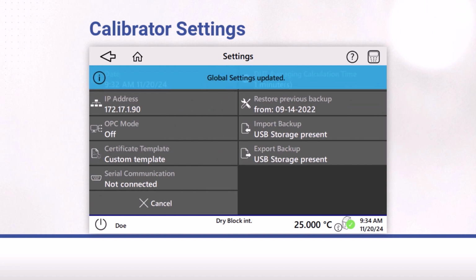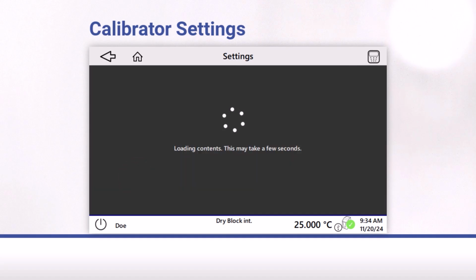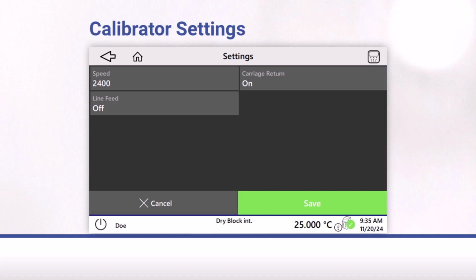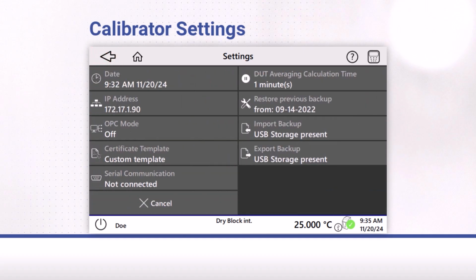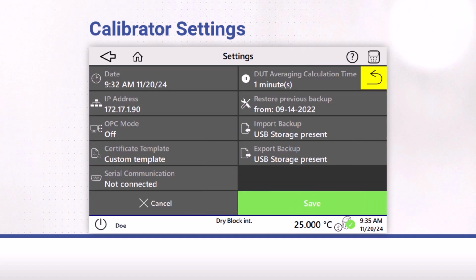Tap Serial Communication to set the speed, carriage return and line feed. Tap DUT Averaging Time to set the time for averaging the device under test. Tap Restore Previous Backup to restore a backup stored on the temperature calibrator.